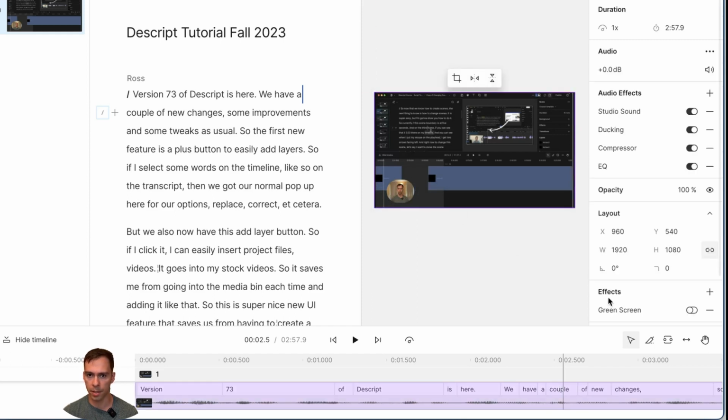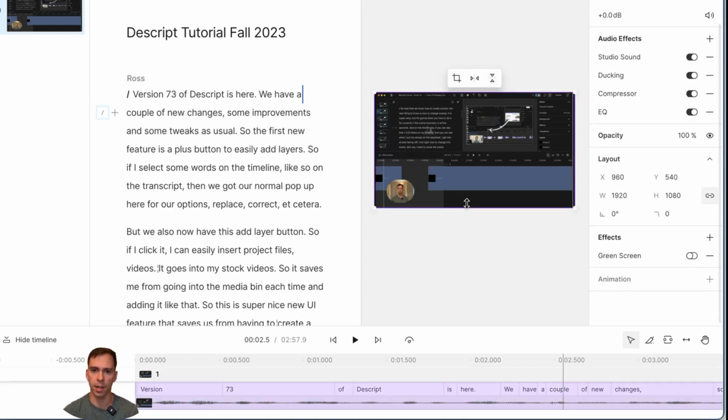And you can apply a green screen effect. I'm not gonna do this right now because this isn't a good video to demonstrate on, but basically what this will do is remove the background. And I have it applied to my recording right now. So if you notice my talking head in the bottom corner of this screen, I don't have a background, even though I'm in the same room that you see on the canvas. You can't see my background because I applied green screen, and Descript removed that, even though I don't have an actual green screen behind me. So very handy feature.